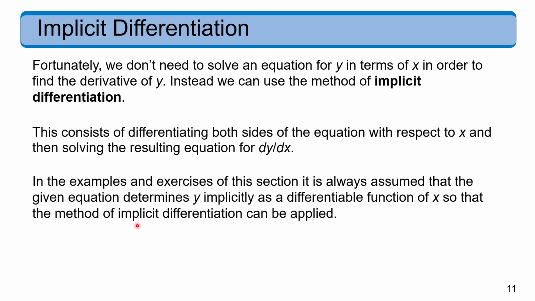So the basic method is you always start here. You differentiate both sides of the equation with respect to your independent variable, which in this case is x, and then you just use algebra to get dy/dx by itself. That's the basic overall strategy. There are some details in there that we need to go through, which we'll do as we go through some examples. So in all the examples we do in this section, we're always assuming y is defined implicitly as a function of x and that it's differentiable so that this method will work correctly.